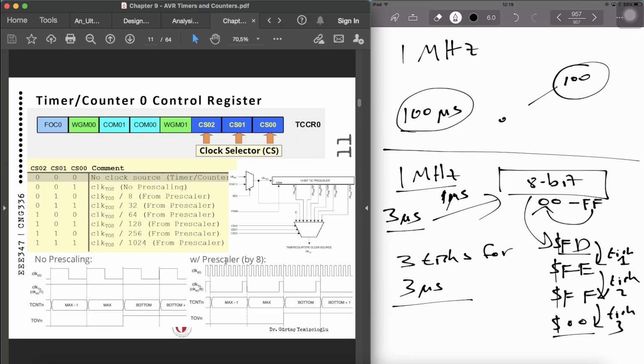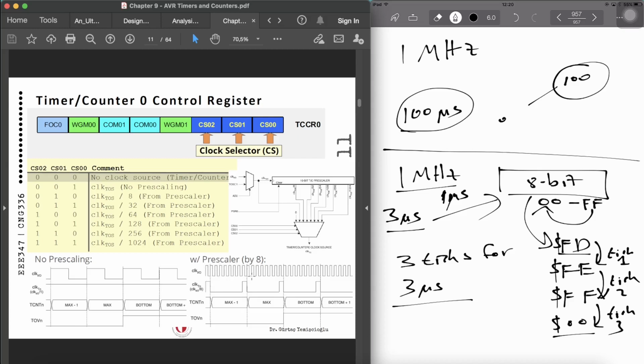If you are running a prescaler, let's say your clock is too fast and you want to slow down your counter, or let's say clock dividing over here. For example, on the rising edge of the clocks, you can prescale it down by 8.